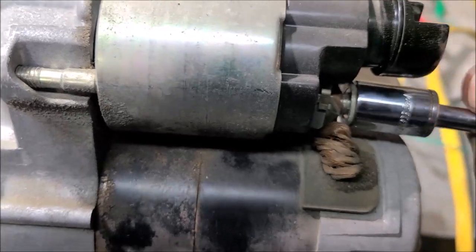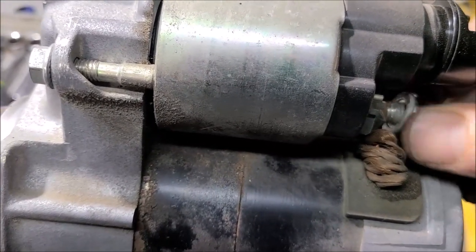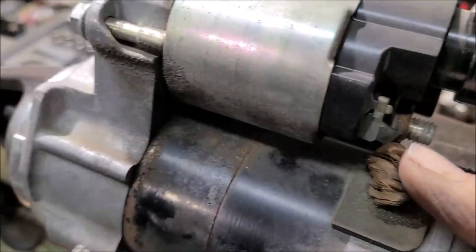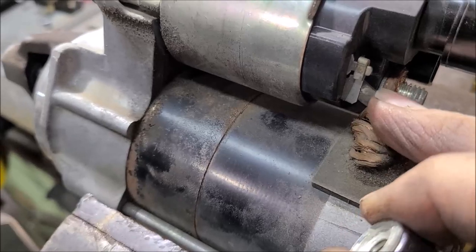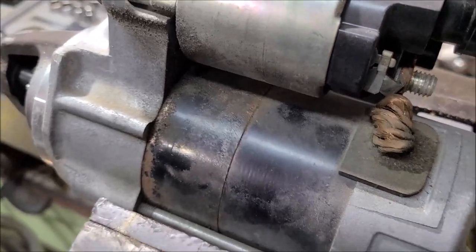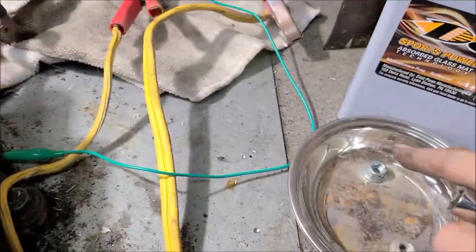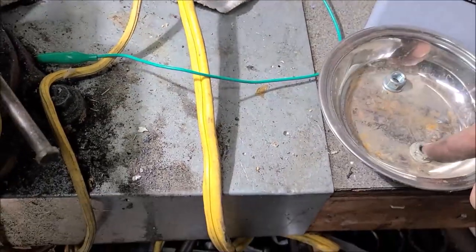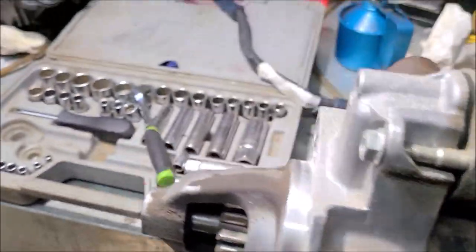All right, you got the other 12 millimeter here on the bottom of the solenoid. I noticed when I took this loose, it kind of twisted that connection a little bit, so I kind of tugged on it. Be mindful of that. The larger nut goes on the battery cable. The more shallow nut goes down here on the bottom of the solenoid.